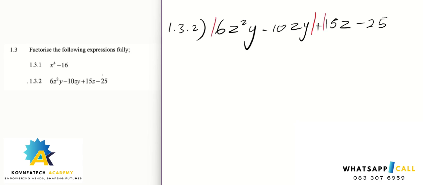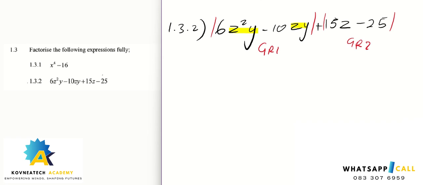So if you divide this into two groups and then you simplify, you will see the common factor for the first group. I'll name them group 1, then group 2. So we group these variables. When you do the grouping, you have to check the common factor. This one has got zy and this one has got zy. Then this one doesn't have zy, so you group it as group 2. So for group 1, let's check the common factor.